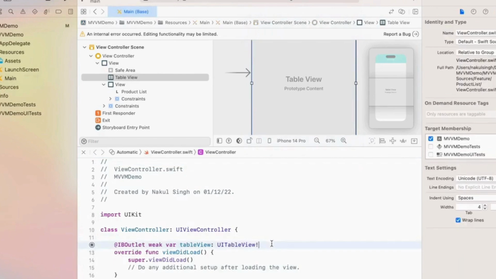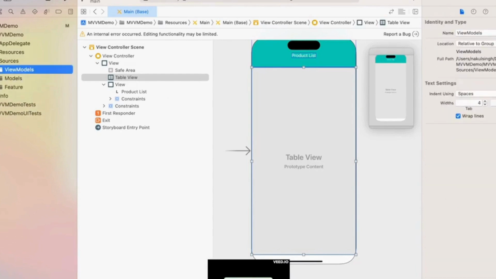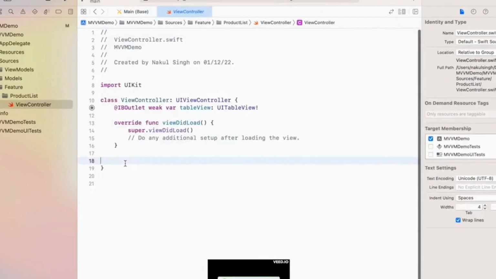Under the resources we have launch screen and main storyboard. In the sources we'll create all the view models and the models, and let's run it. It's working.